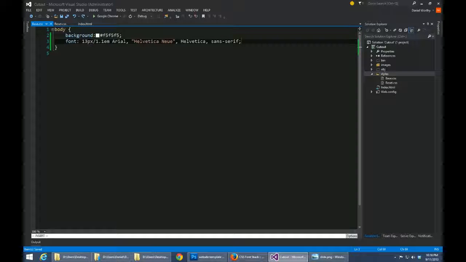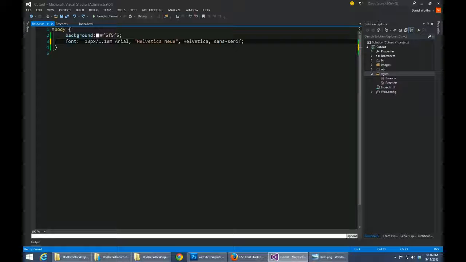So I'm going to use a shorthand font property. How this works is that if we wanted bold text, we'd have bold right here, then your font size, and then your line height, and that's how tall your lines are based on the font size. And I will show you that a little bit later.